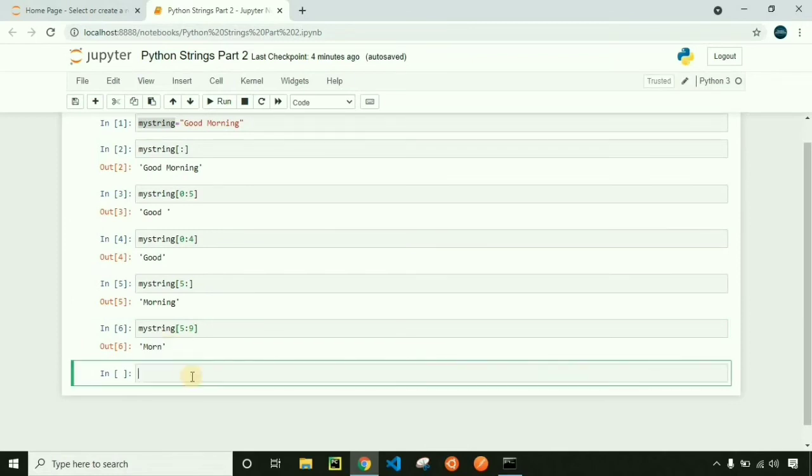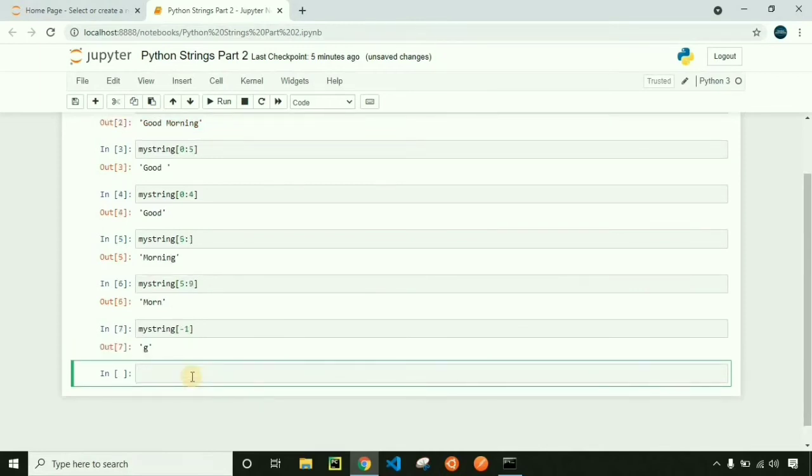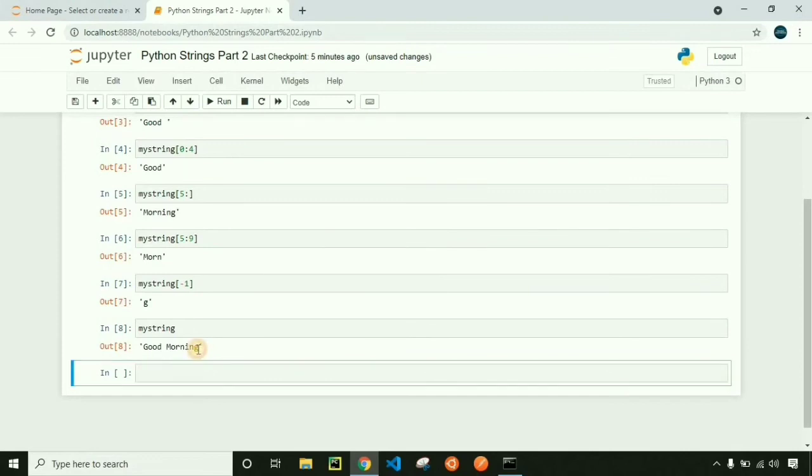So let's start negative slicing. Minus 1. We get small g as output, because my string has small g as the last character of the string. Let's try to print morning using negative indices. For that we need to find the capital M index.